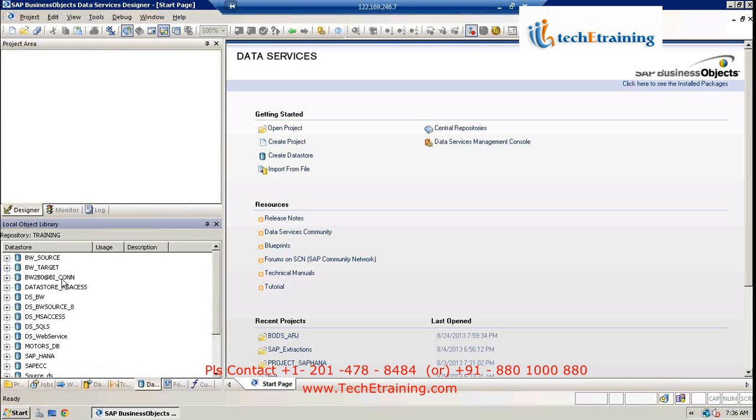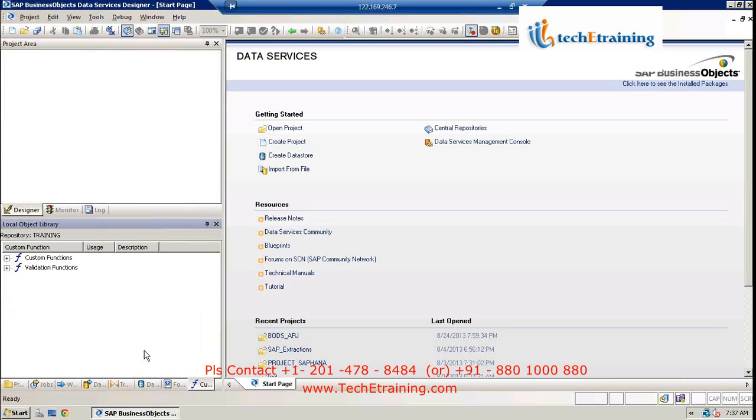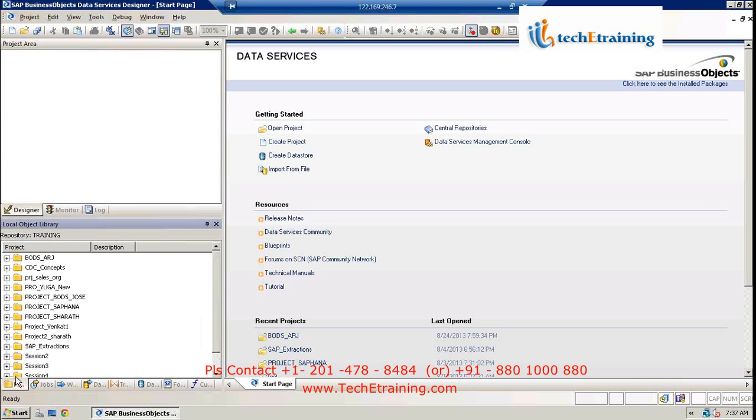You have different sources and targets that you can connect to: BW sources and targets, data stores, MS Access, HANA sources, ECC sources, web services. You have different file formats you can connect to: flat files, DTDs, XML, Excels, COBOL copybooks and all of those. You also have custom functions that you can build. And you have this as your work area.